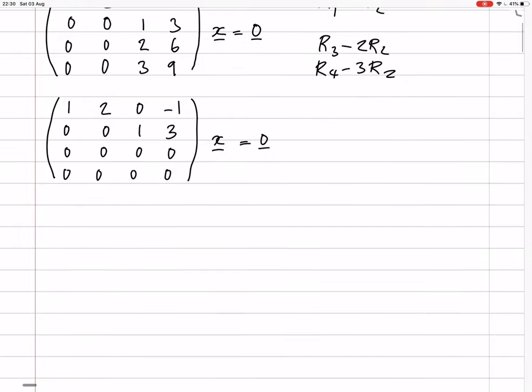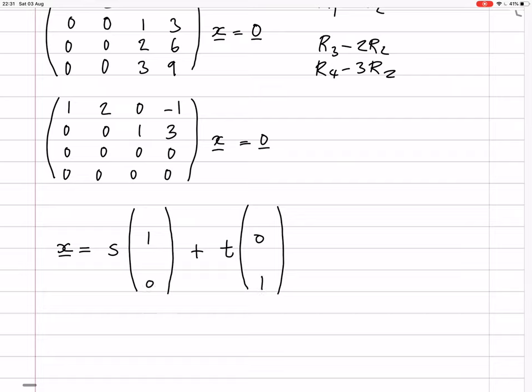So we can read off the solutions from this, right? Yeah, it's Gauss reduced now. So the vector's going to have four rows because that matrix has four columns. Ooh, it's homogeneous, so there's going to be no constant matrix. There's two pivots, so there's two free variables. The free variables are x2 and x4. So 2 and 4. The remaining things are, for x3 we have none of this and minus 3 of that, and for x1 we have minus 2 of this and 1 of that. Okay, so that should be the solution.